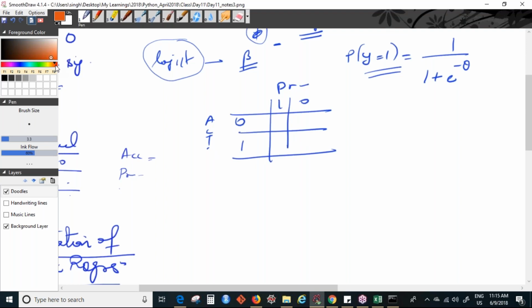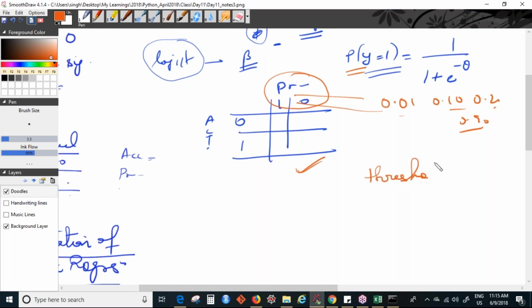But what the model is predicting is a probability. It is not showing you ones and zeros. So that means you can have numbers like this. But how do we convert these numbers to 1 and 0? We'll have to convert these numbers to ones and zeros. Only then you can calculate the confusion matrix. So how do you convert a probability to 1 and 0? For that we use a threshold.